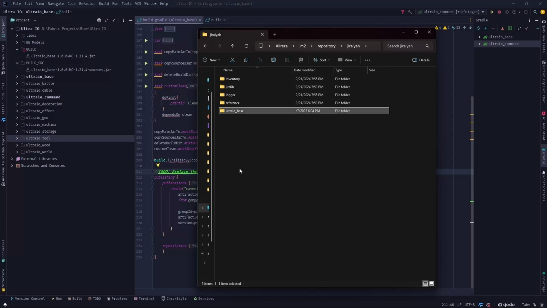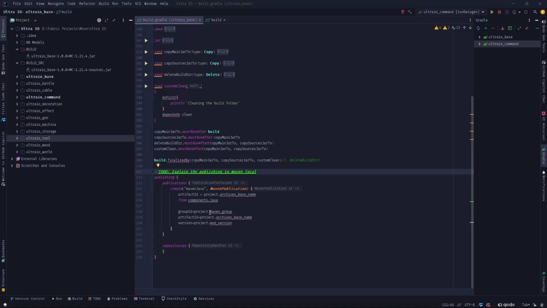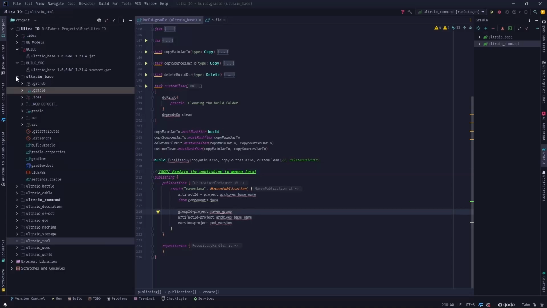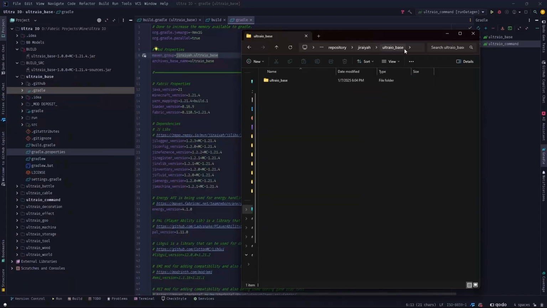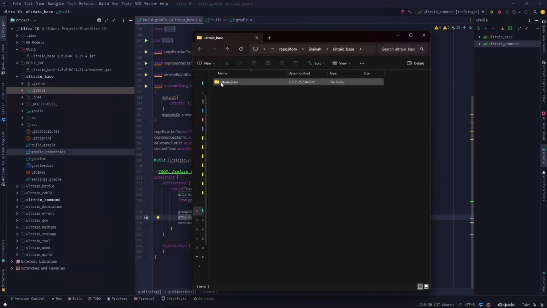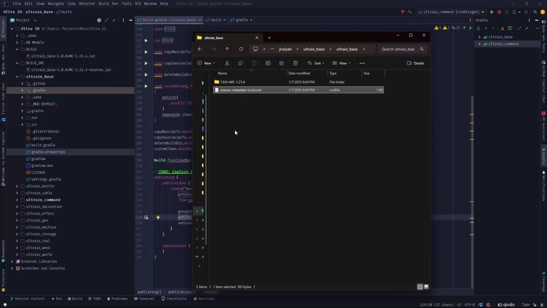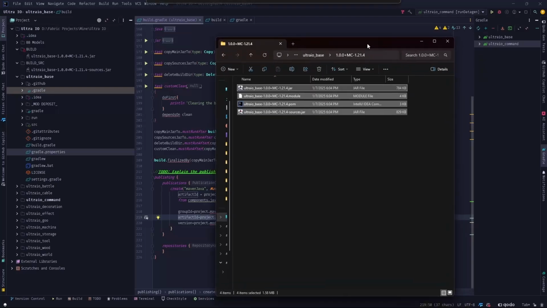However, now you see this, ultra.io underline base. And if I open ultra.io underline base as the group, because jiraiya.ultra.io underline base is exactly what we made as Maven group. So jiraiya.ultra.io base. And then the archive base name here is used as the artifact ID. So this is the artifact now, ultra.io underline base. And inside here, you see that we have a Maven metadata local, and then the version. Under the version, we have the jar files. And this is your Maven local.